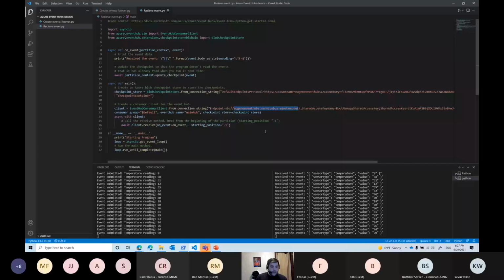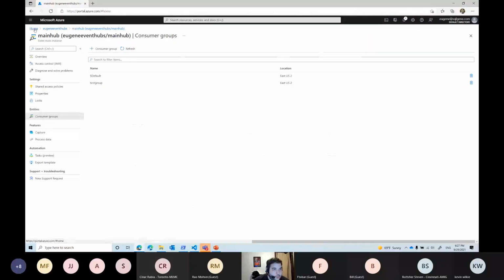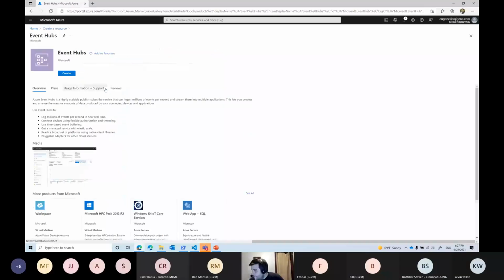I haven't tried doing one region and another region, but let's just see real quick if it gives us a useful error message or something like that. But my understanding is it has to be unique across all of Azure, which means you have to get a little creative with the naming sometimes.